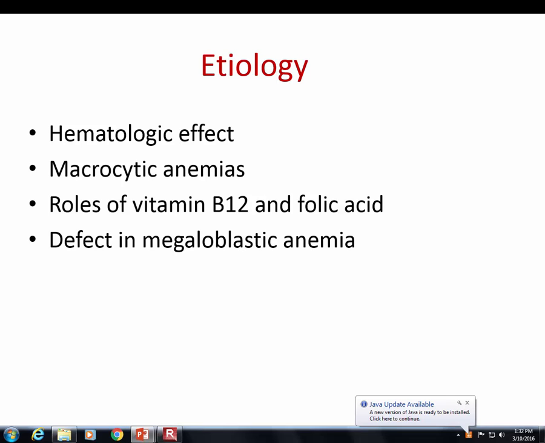When they remove part of the stomach, that part that is going to be removed is going to be the area of the stomach. So if this is the stomach, this is going to be the fundus of the stomach, this is going to be the body of the stomach, and this is what's called the pyloric stomach. These are going to be the cells that are going to be producing that intrinsic factor. And this is the area they will remove. So if these people have removed that part of their stomach, they will need B12 shots for the rest of their life. Once a month, they have to go in and get a B12 shot. Not B12 pills. Why not? Why not B12 pills?